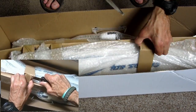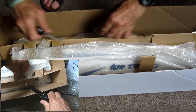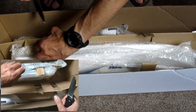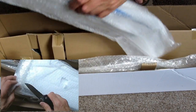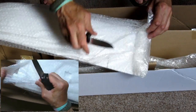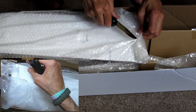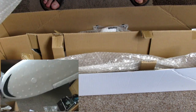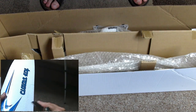What's in there? Just make sure you don't cut too into the model. I always cut away from yourself. Okay, it's one wing. Probably a pair of scissors would be better, but I'm too lazy to do that. So there's one of the wings.